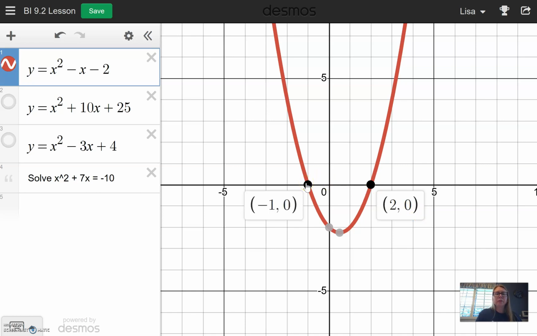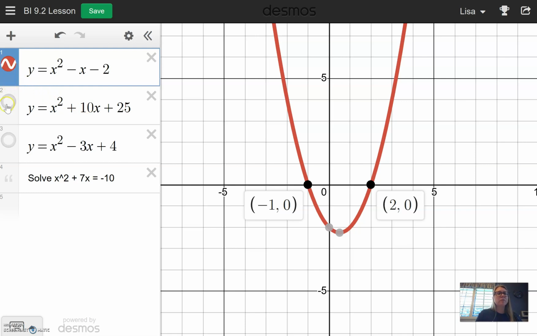And over here, the x is -1 and the y is equal to 0. So those are the solutions, or roots, or x-intercepts, or zeros of this function. They all end up being the same value. So this is an example of where this quadratic function has 2 solutions. Notice 1, 2.